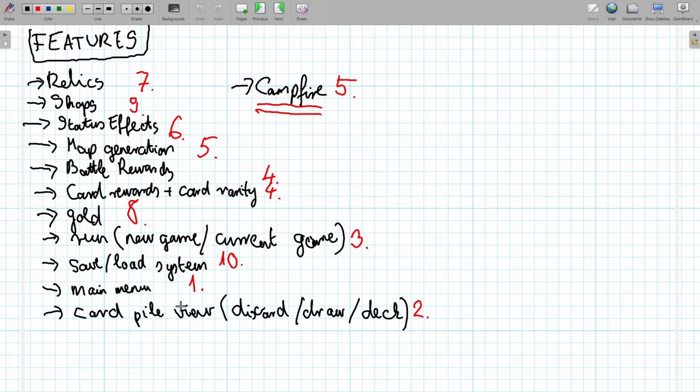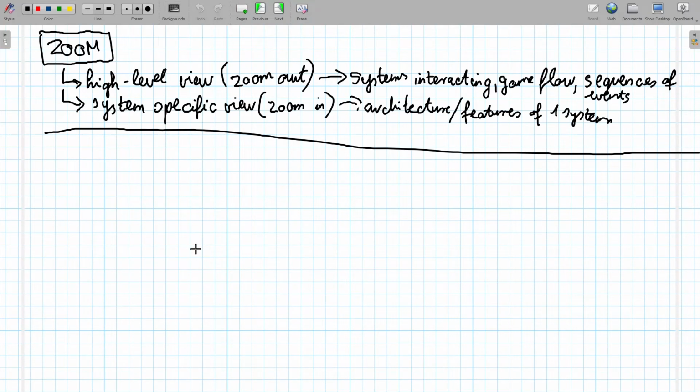A card pile view doesn't either, but we can do the card pile view as a warm-up exercise first. Then we can do something more interesting. So we have a feature like card pile views.